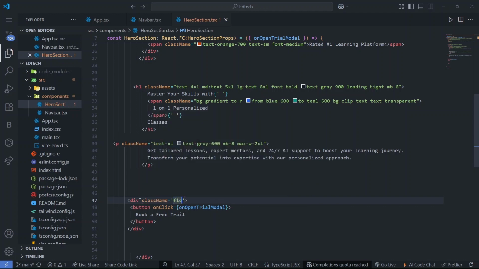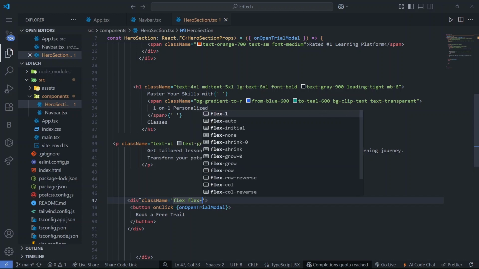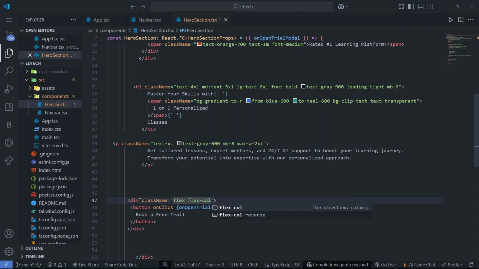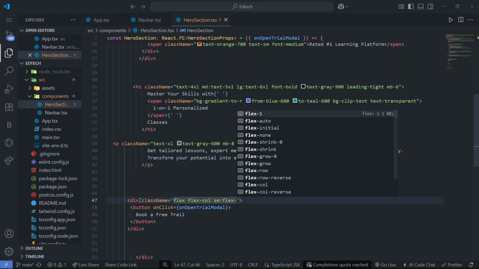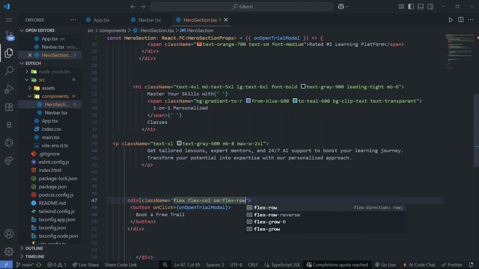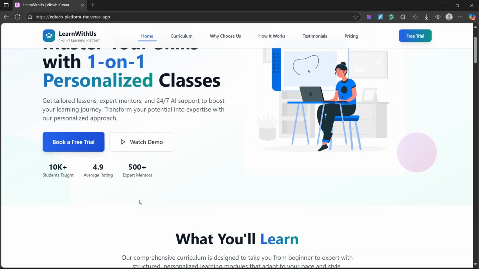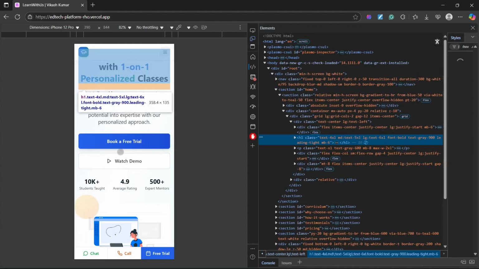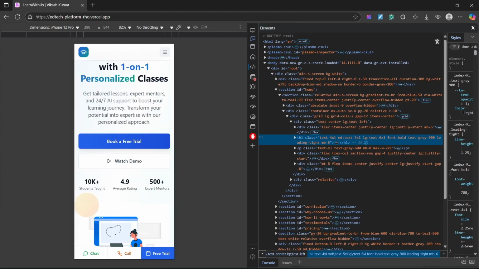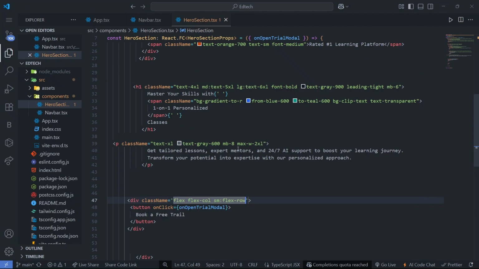In this we can add flex col, and we can write the small devices flex greater than small devices. So on the large devices we want it in the row, right? So we are on the large devices, that's why it is showing in the row. Suppose we go on the small devices, it is showing column wise. See the both buttons, right? So these are the simple Tailwind CSS, right?